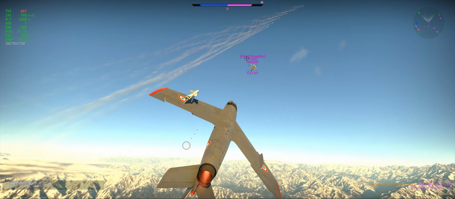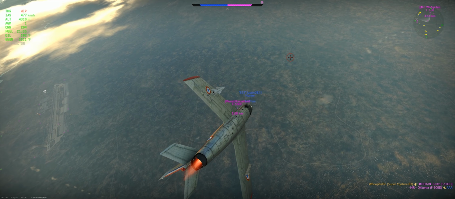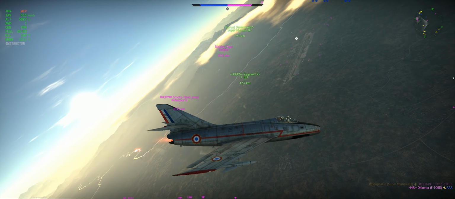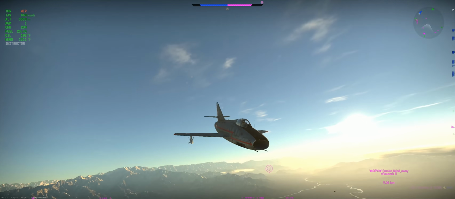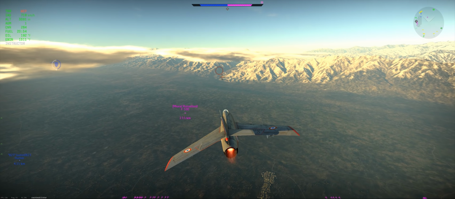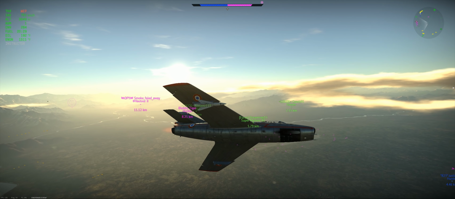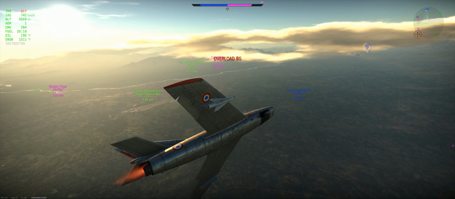And actually managed to miss that one, but there's a lot of supersonics in this match. It gets drawn out a little bit, so I'm not going to narrate too much. It really came down to actually having a team this time. Brought a squad with me, so they definitely help as the Super Mystere. Like I say, it can handle itself in a one-on-one, but it cannot handle the whole team. So for that reason, I would designate it a support plane.